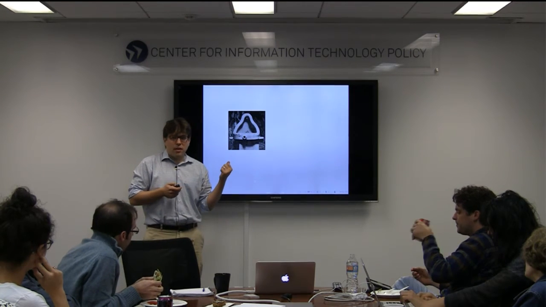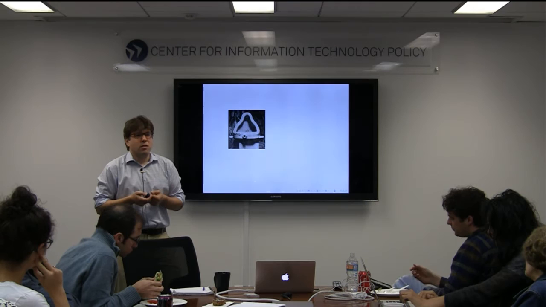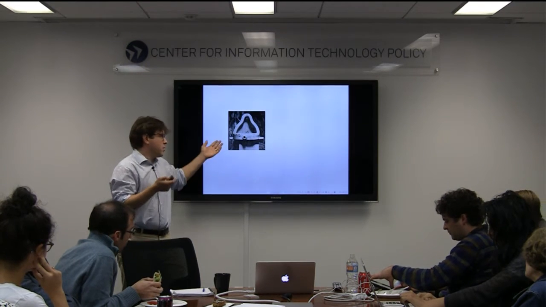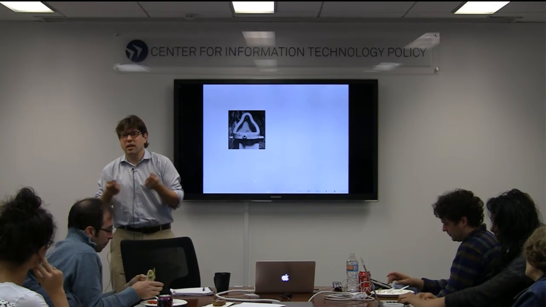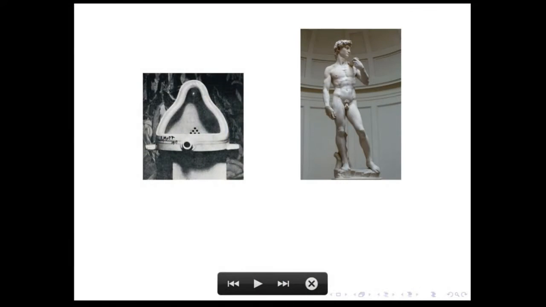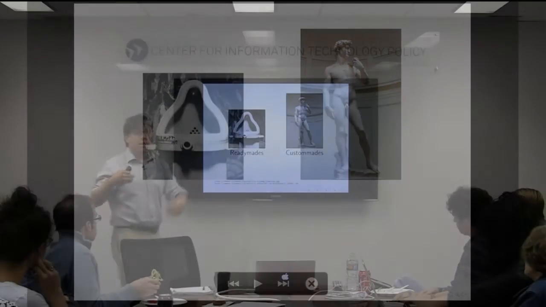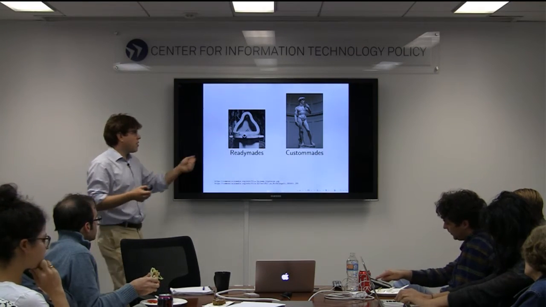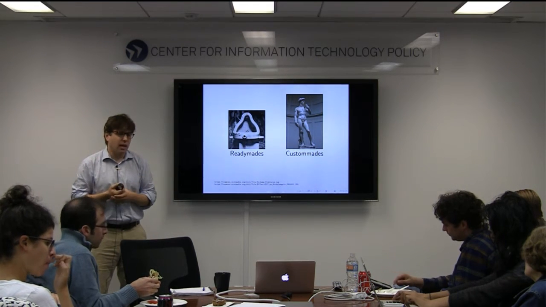So this repurposing style, though, eventually runs into limits, right? There's not always a beautiful ready-made available. And this style really sits very funny to social scientists who use a different style, which you could think of as illustrated by this, David. Michelangelo didn't walk around looking for something that looked kind of like David. Michelangelo said, no, I want to make David, and I'm going to spend 3 years working in this marble to produce the thing that I want. And so you have these ready-mades and custom-mades. And social scientists, the way that we go about working with data is heavily driven by custom-mades. We have ideas, then we try to go and collect data to test those ideas, rather than looking for data that we can repurpose to address some question.